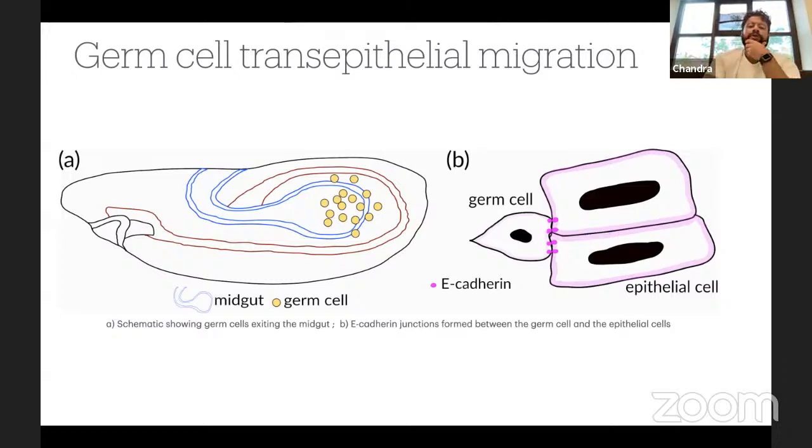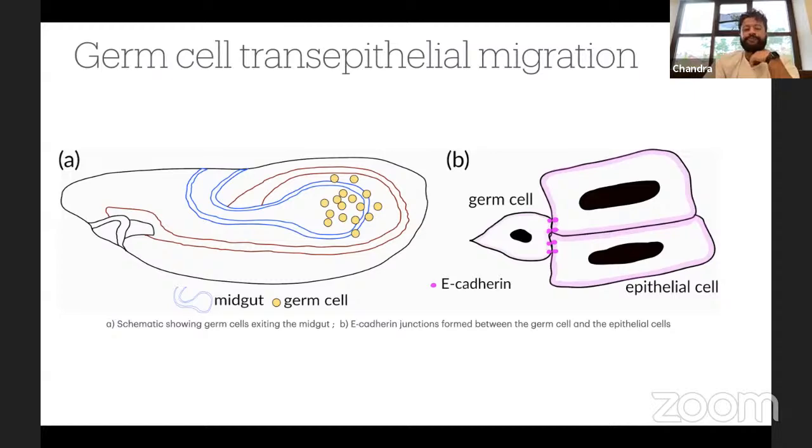So our hypothesis was that the germ cells actually form E-cadherin junctions with the epithelial cells, because epithelial cells naturally have E-cadherin. The E in E-cadherin comes from epithelial cells. So the epithelial cells bind to each other through E-cadherin. And experiments also showed that germ cells also have E-cadherin on their surface. Our point is that the E-cadherin on the germ cell is not just incidental, but actually functional. It makes these transient connections with the epithelial cells, and that is what allows them to exit.